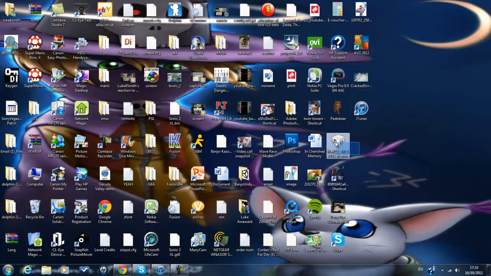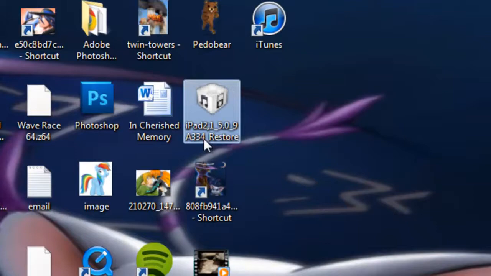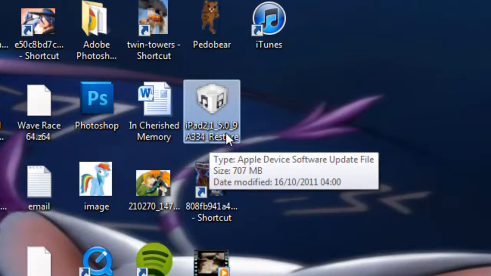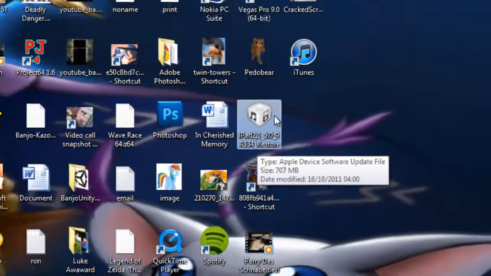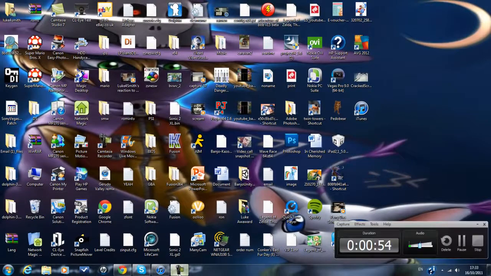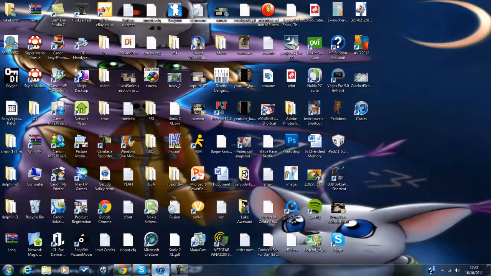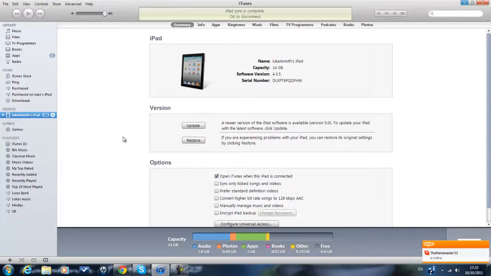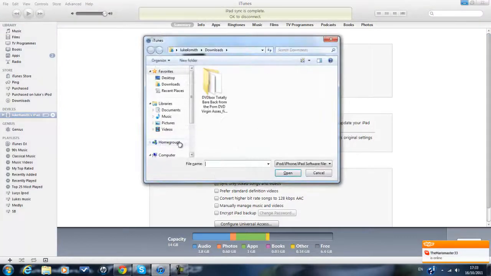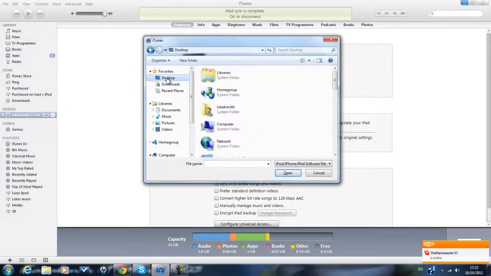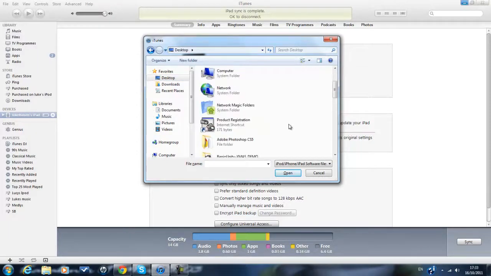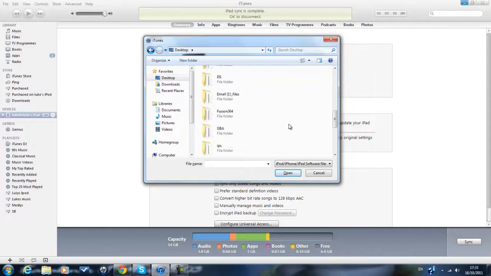This is it here, as I downloaded it from an iOS 5 site. So yeah, it's good. And so I'm gonna try and do it. I've heard that you have to hold shift and click the restore button. Okay, we have to find it now. I bet you it's not gonna be here. Oh yes, it is. Good.